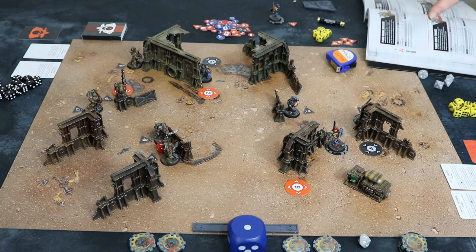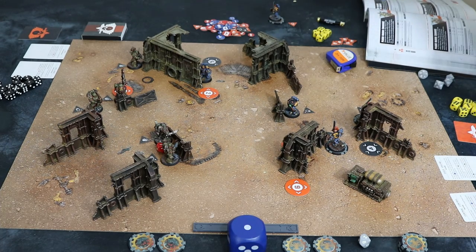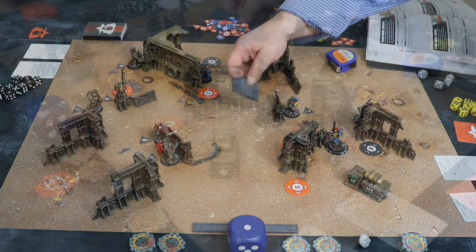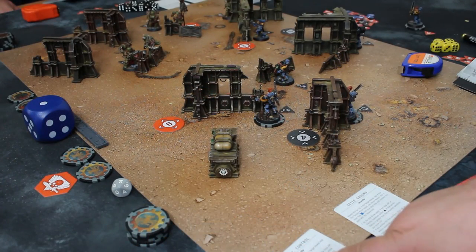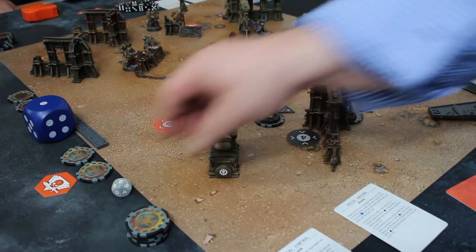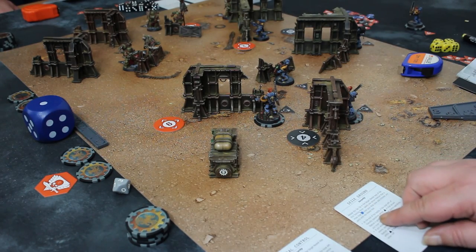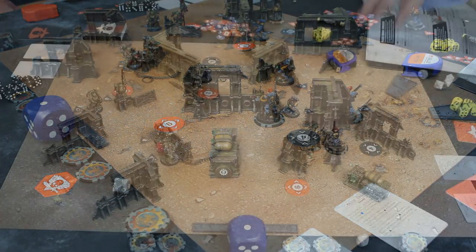So, mate, at the end of that turning point, we then check to see whether we've scored any of our objectives. At the end of any turning point where the total APL of friendly operatives within this distance of the centre is greater than that of the enemy, I score 1 VP. That's another one. So that's one for me. Seize ground. The end of the battle. Okay. So there we go.